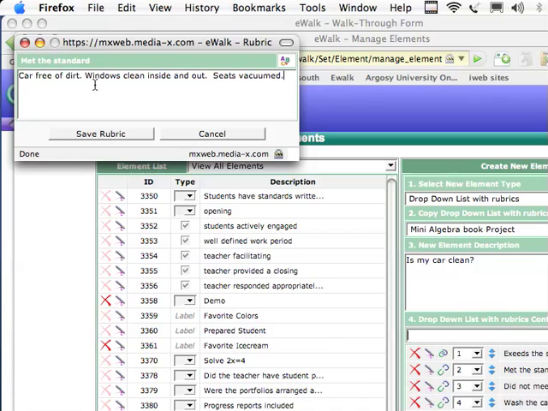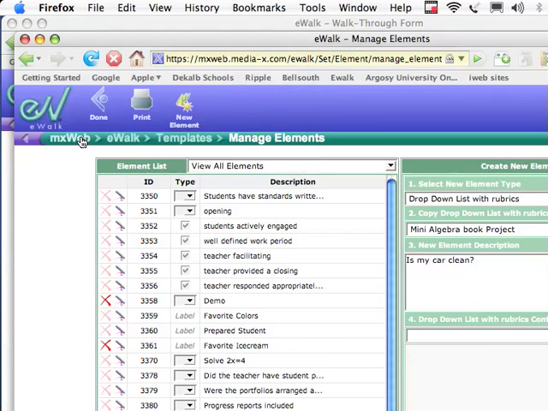And we'll just leave it at that. So we have the car free of dirt, windows clean inside and out, and the seats vacuumed. Let's add the tires. Tires are shiny. Okay, so let's save that.